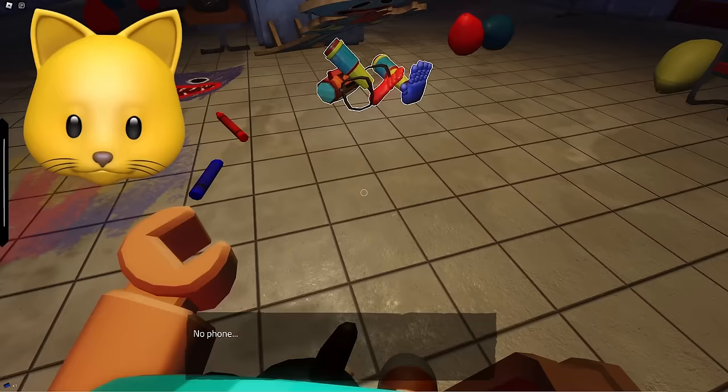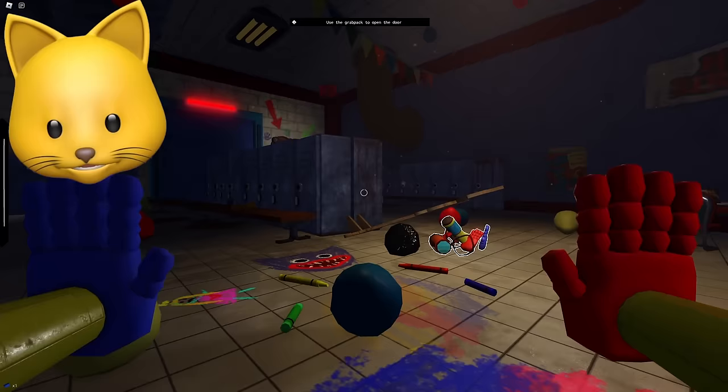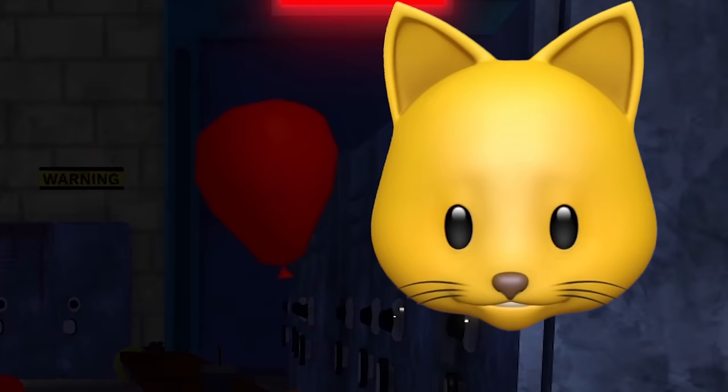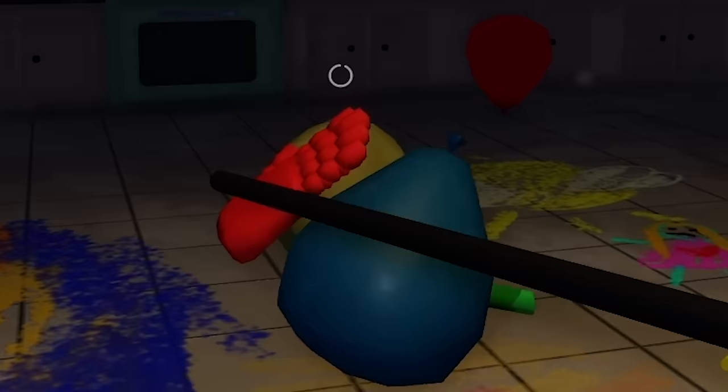It works. Find the fuses. It works better than any of the ripoff games that we've played. Oh, yo. And not only that, wait a second. Look at this. They're balloons. And they actually have balloon physics. Wait, can I pull them off the ceiling? Yeah. That's cool. Okay, let's do it.